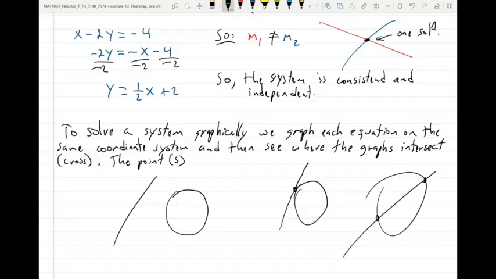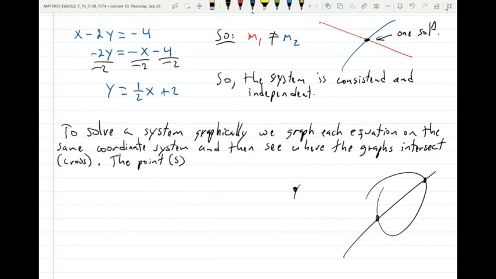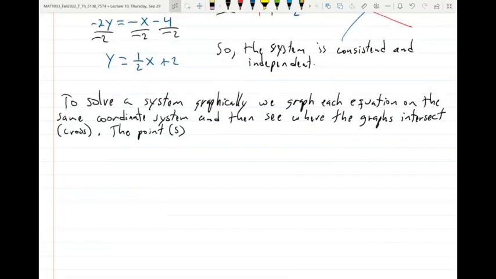So this is the graphical approach. Graphical approach says, okay, just draw the two pictures in the same place, and see if they cross or not. If they cross, the places where they cross, those are your solutions. Okay? If they don't cross, then there's no solution. That's basically what I'm writing here. And it doesn't have to be for lines. This applies for anything. Okay? Any equation.